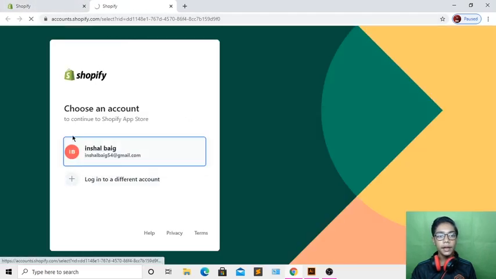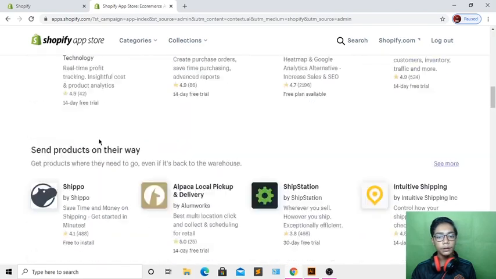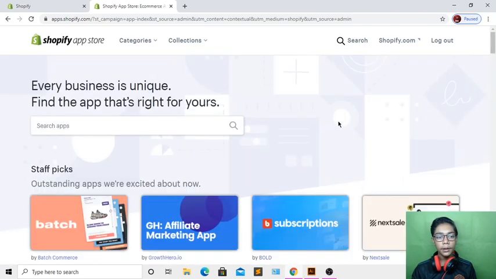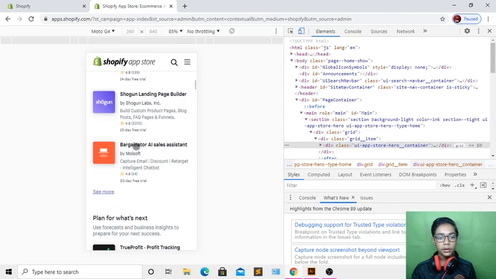So if I press this and log in with this account which I had logged in previously, then you can see that we are getting all the apps and things which we want, and you can see it is just e-commerce. If I press inspect here also, it is also responsive, you can see.